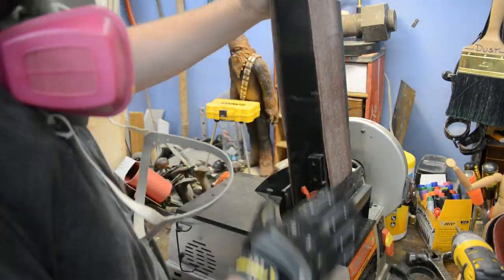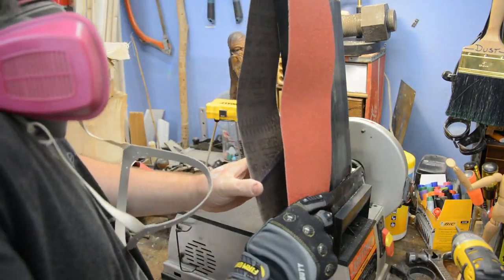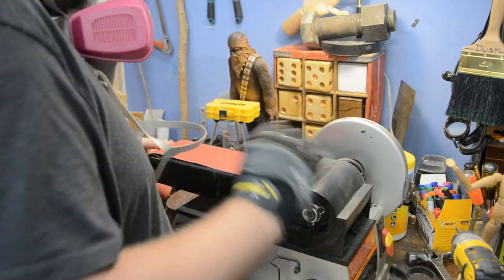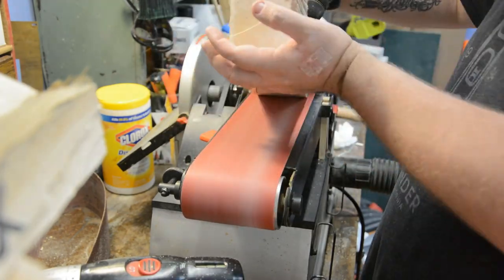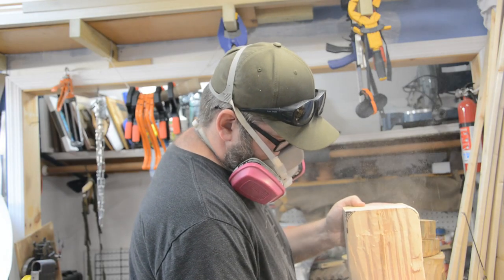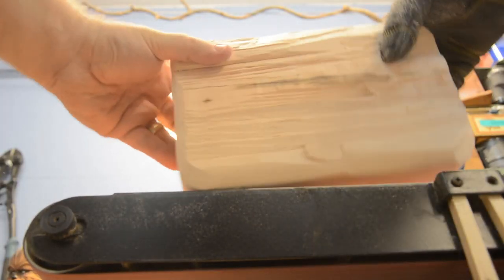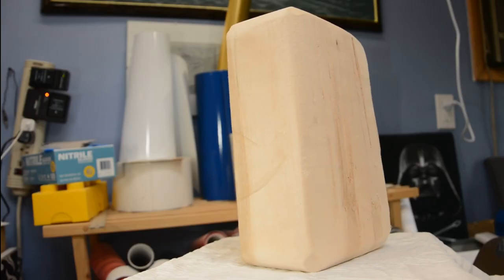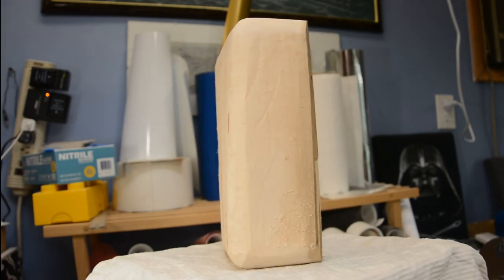The first order of business is taking off this old belt and replacing it with a Diablo 30 grit belt. 30 grit is super coarse and will remove a ton of material very quickly, but that's good in this case because we have a ton of material to remove. Although this is obviously a really rough sanding, as phase one of sandings go, this did quite a good job. You can see here just how much better it looks than it did before, although there is a long way to go.